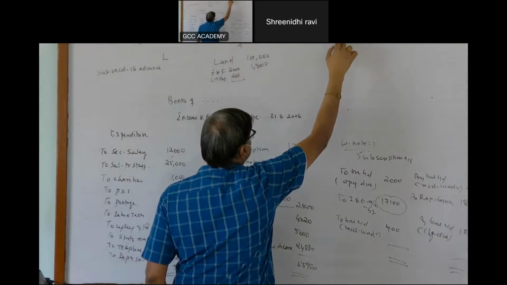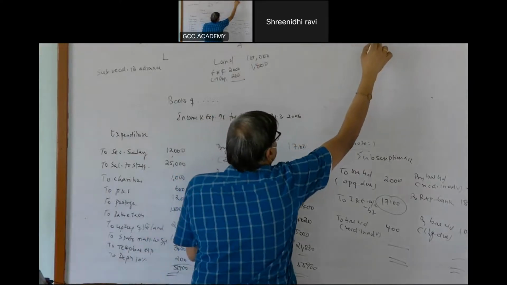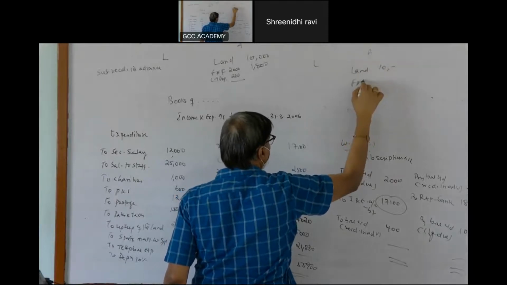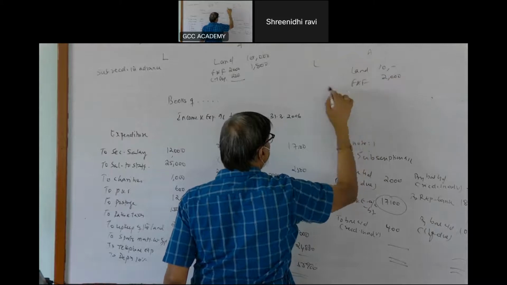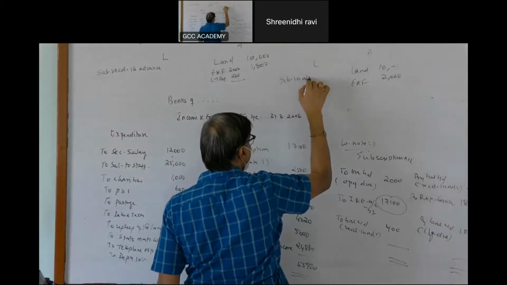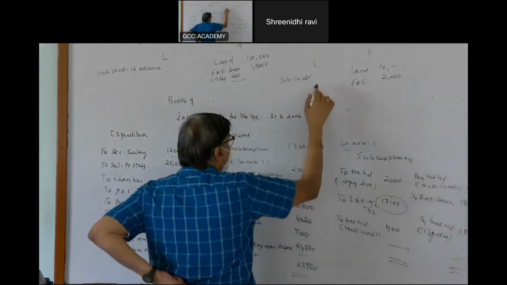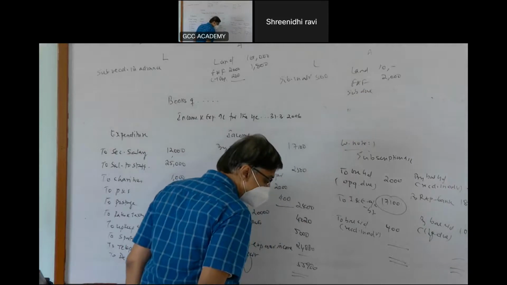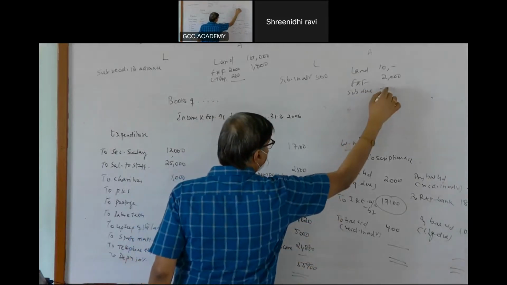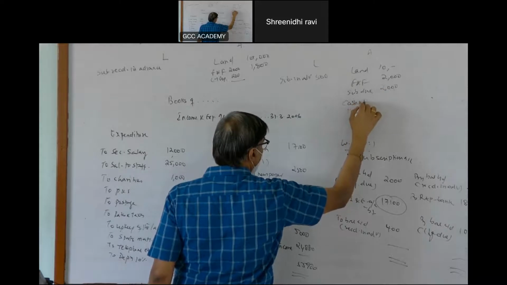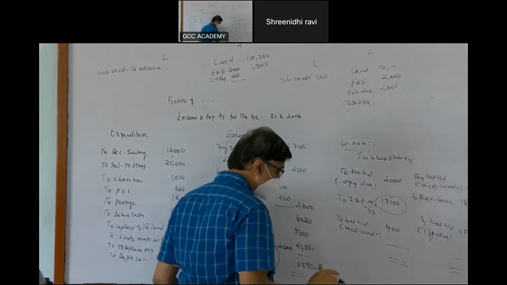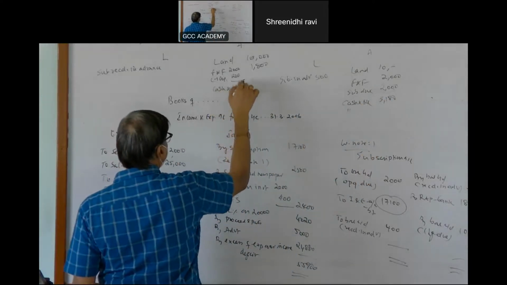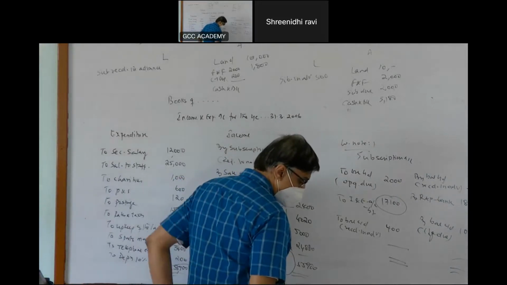So balance sheet adds on: land 10,000, furniture and fixtures 2,000, subscription in advance, opening 500, subscription due, opening 2,000, opening cash and bank available as per receipts and payments account, closing cash and bank available, closing balance sheet 3,000.